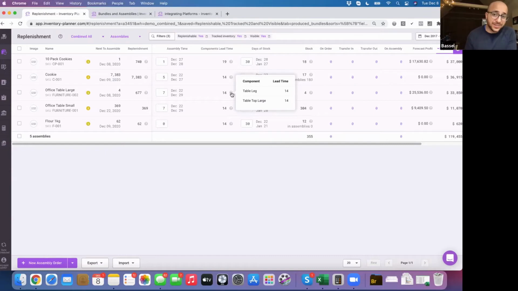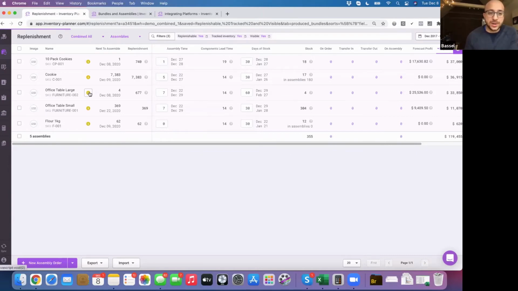These are key differences in the improvement of this design. We did not used to be able to really forecast well if you had varying lead times. Now we can. You didn't used to be able to configure assembly time. Now you can, and see recommendations for what to assemble from existing component stock. So this is why I've been nerding out, being pretty excited about the new features we've got to provide for you.